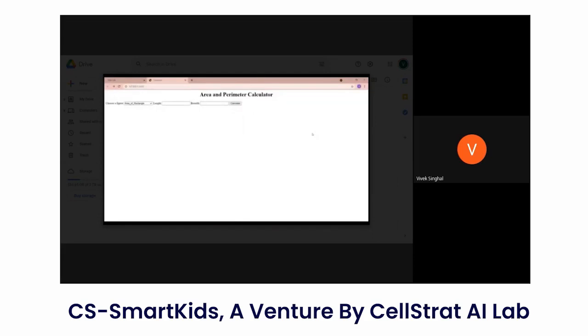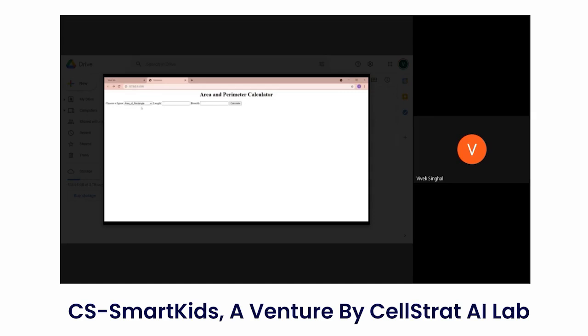Now I have run the code, and this is the page where you calculate the results of your program. It runs on HTTP 127.0.0.1:5000 server. As you can see here, the name of this program is Area and Perimeter Calculator, and the label for the operation is Choose a Figure, as we had defined it in the index.html. Here is a drop down arrow, and you can select the operation which you want.